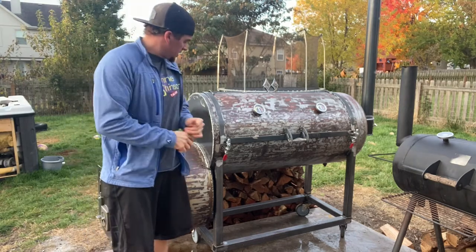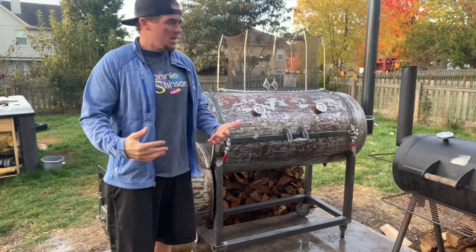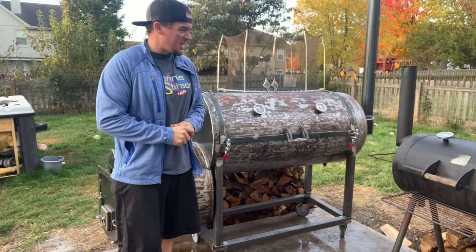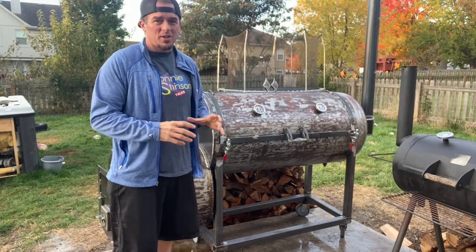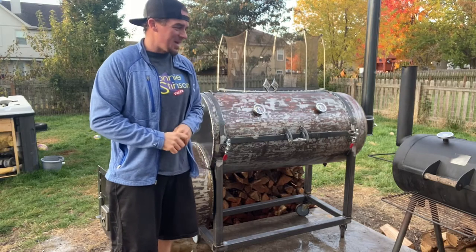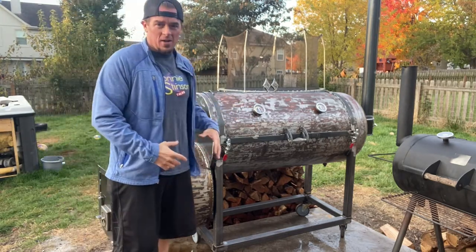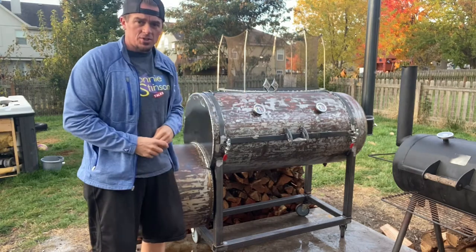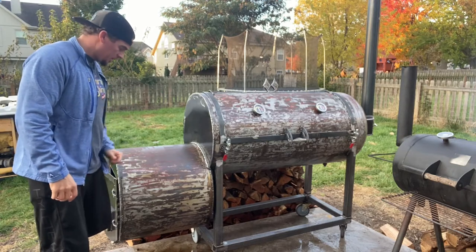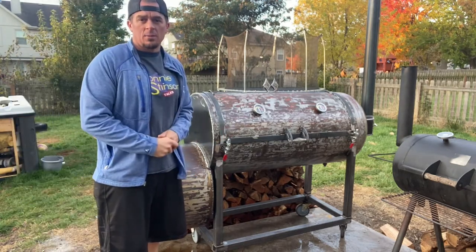What I'm going to do now is show you a quick overview of what I did, give you guys some ideas, maybe some inspiration to build your own. I had a little Oklahoma Joe's next to it — it's a 16-inch smoker — and it's pretty crazy the difference between the two when you see them side by side. This thing just dwarfs that. So: 24 inches around, 48-inch long cooking chamber, 24-inch long firebox, 24 inches around. I'm going to show you what I did, things I'd do differently, and things I'm proud of.